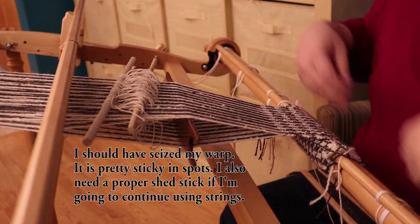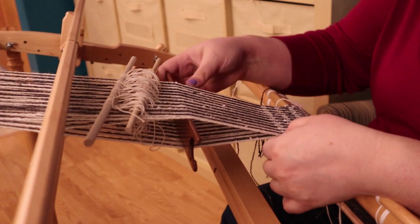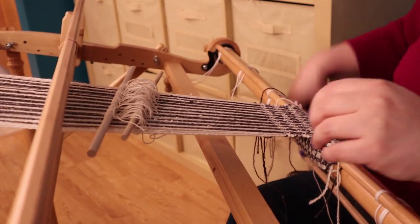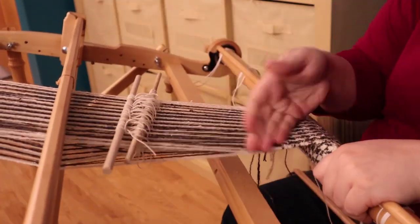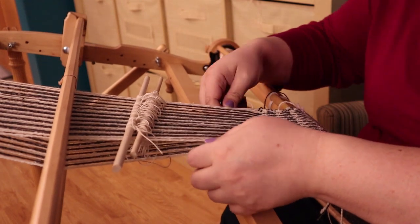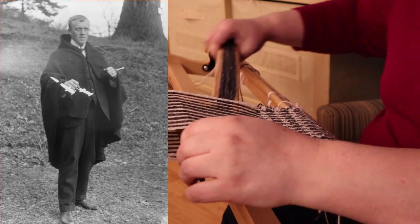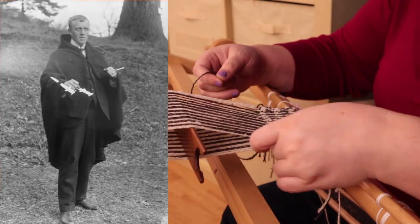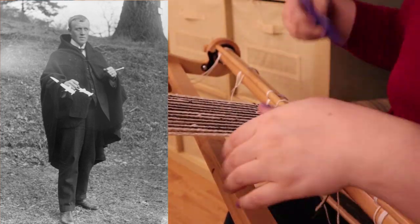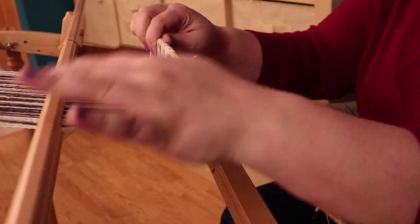When they unfolded this cloak, they discovered a bunch of cuts in it. And these cuts weren't made from it sitting in the bog for 2,000 years, and it wasn't from the shovel. There was damage from the shovel, but this wasn't that. So they tried to figure out what caused these gashes in this cloth. They put it on like a cloak, and they made some cardboard daggers to test whether these gashes had been caused by someone attacking the cloak wearer, maybe with a bronze dagger.